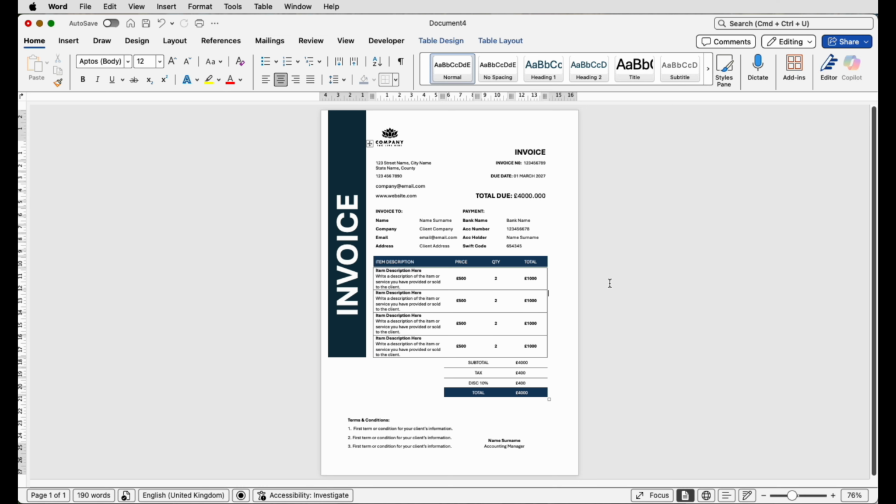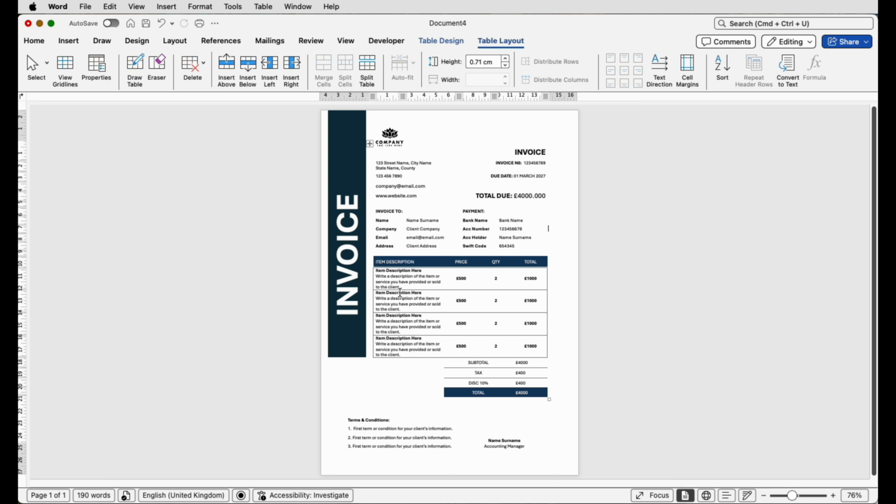Now if you want to save this as a template, then I showed you how to insert all of the text, but you'll have to take out all of the text that you don't want in this template so that you can just insert it later. Now, if there's lots of people using this template, you might want to leave it in there so they know what they need to take out and put in, but that does create the danger that they don't do it and they leave something in the invoice that shouldn't be there.